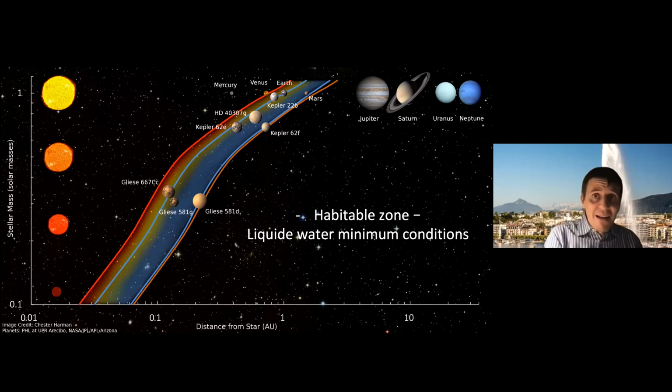When you move inside, you have the opposite scenario. The temperature rises. You are going to start losing the water by evaporation, and the atmosphere as well. And this is the inner boundary. Now, of course, you can play with this boundary depending on the chemistry of the atmosphere. You can add a bit of CO2, like we're doing today quite efficiently, and by doing that you're changing the temperature and you can move away given the same temperature. So you can play around with the chemistry of the atmosphere, but essentially this defines boundary conditions.